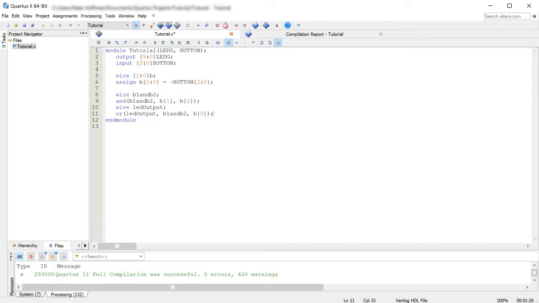So now we've got our LED output wire there, and now we can connect that to our LEDs. So let's assign LED G0 to LED output, like that. Let's save that, and let's get that compiled and onto the device.